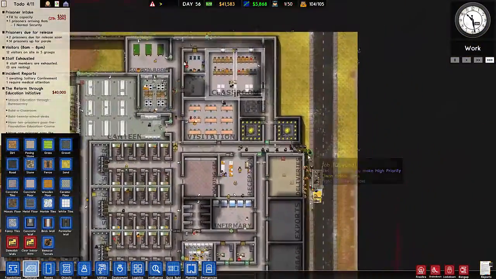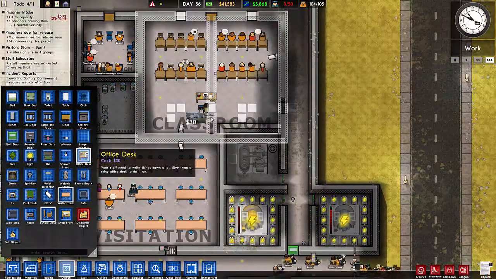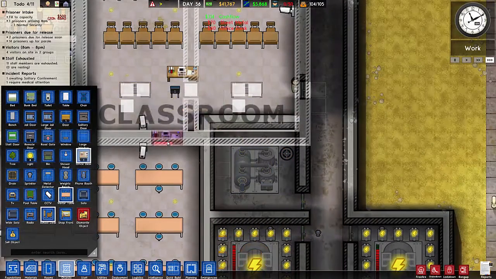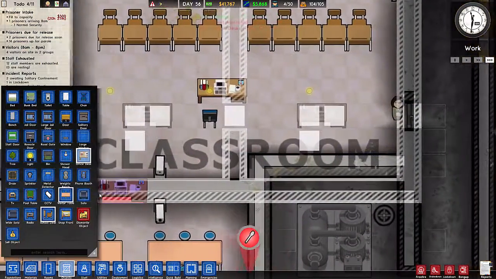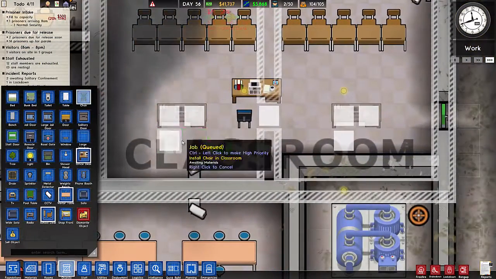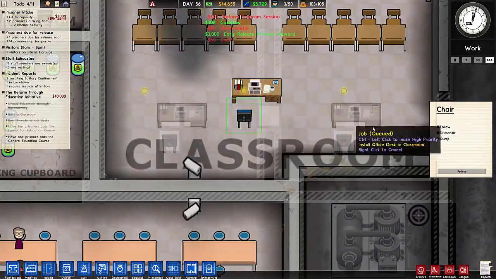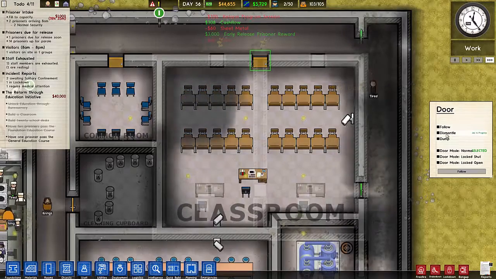I hate that it keeps slowing down time like that. We are going to prep for this, though. Respect to that. Do you not have a staff key? Chair. We're going to dismantle. Dismantle.